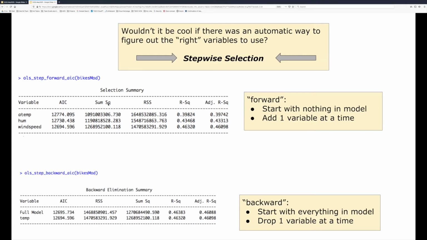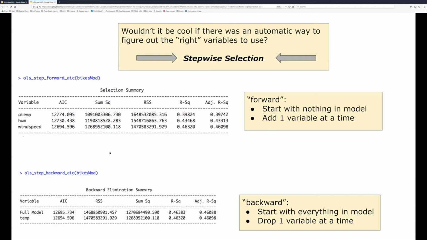So two basic approaches are forward and backward, right? You start with a very simple model. You add one at a time, and the order in which they are added is that stepwise says, okay, I'm going to figure out which is the best variable to add. Hey, guess what? It's air temperature. That's the best one. And then, given that I've done air temperature, of the remaining variables, which of those is best? Oh, it's humidity. And you sort of carry on and do this. That's the automatic way. You don't have to think about the best way.